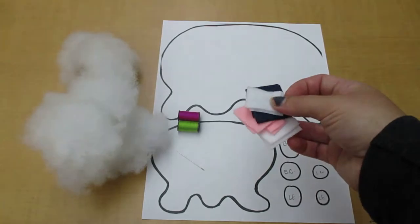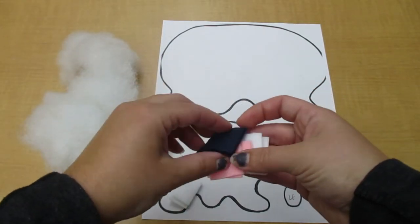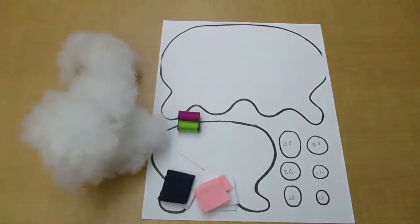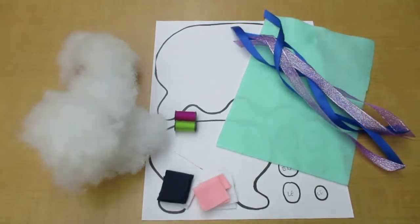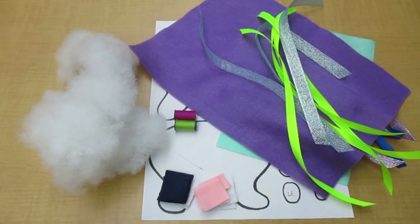a bunch of little bits of felt cut up. So you're gonna find some white and some dark blue, pink and white. It's for the eyes and the cheeks. There will also be a half sheet of felt with some ribbons. And then a whole sheet of felt with more ribbons. Everyone has different colors of ribbon and different colors of felt.